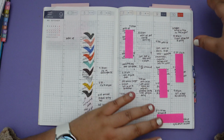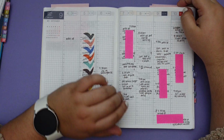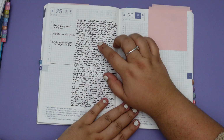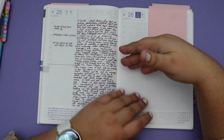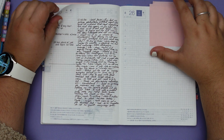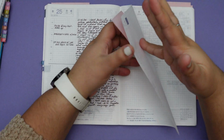I think that since I was overall not happy with the rest of the journal, there wasn't really a point for me to continue on this. So in the dailies, I did try to do daily journaling, but as I mentioned, I'm just not someone who comes into their journals every single day. Just the thought of having to do that really stresses me out. It's just too much pressure. I wouldn't be able to tell you why it's too much pressure, but it is. And so I did that one day and did not do it again.